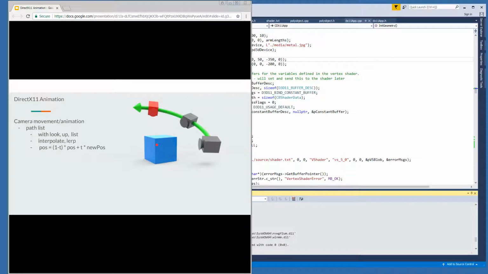So this is relatively easy to implement if you just create a vector of points. Then you could create a path for the camera through your scene and interpolate the position of the camera. And parallel to that, in addition to the vector of points that you have, you could also create a vector of look at positions as the camera is moving and interpolate between those look at positions. You create a nice camera movement through your scene.